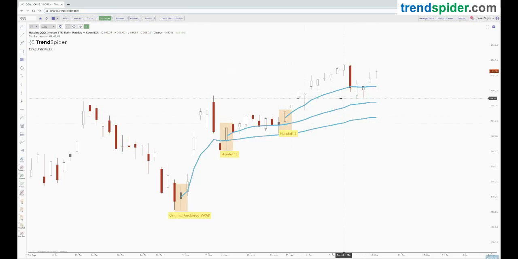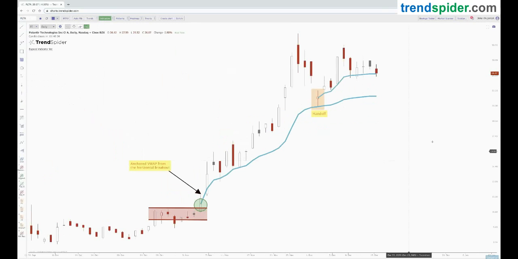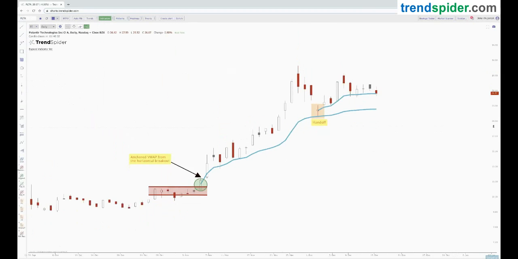So there are so many different examples of this. I'm going to go over a couple case studies, but I also want to touch on something called the anchored VWAP pinch. And I'll go over that here shortly once I've gone over the last couple examples. Another really great example of this is PLTR. Now, this is using the anchored VWAP in a little different of a way.